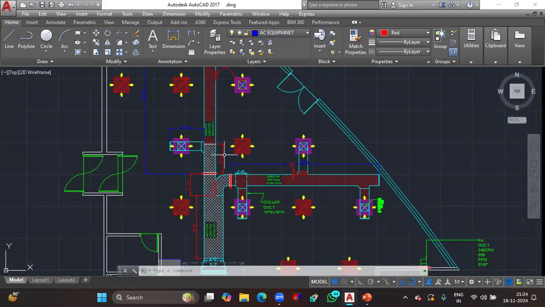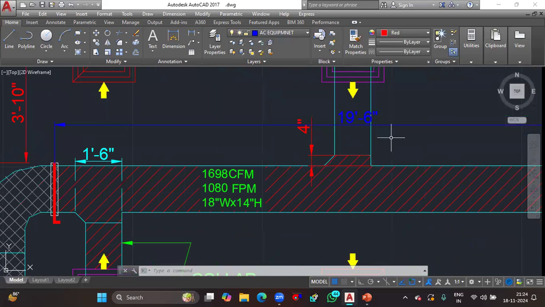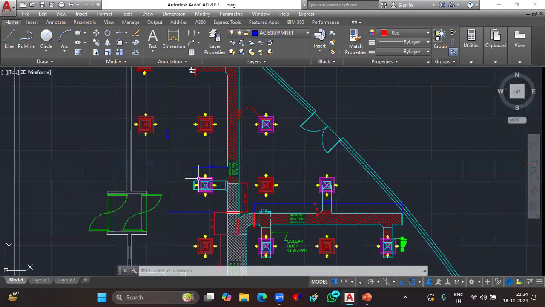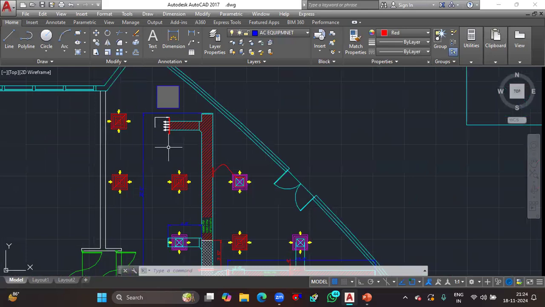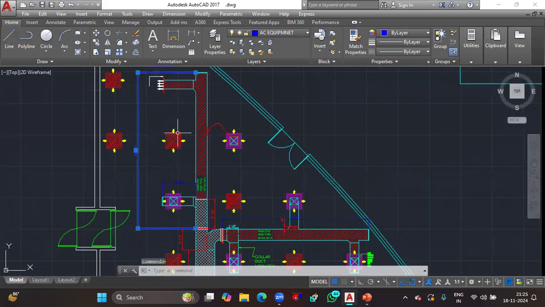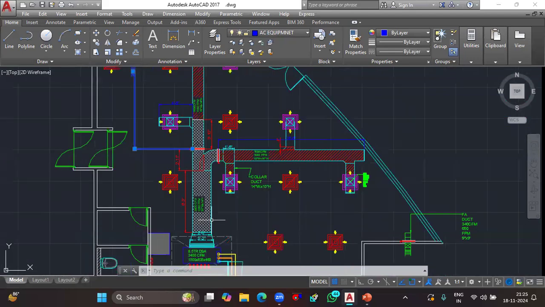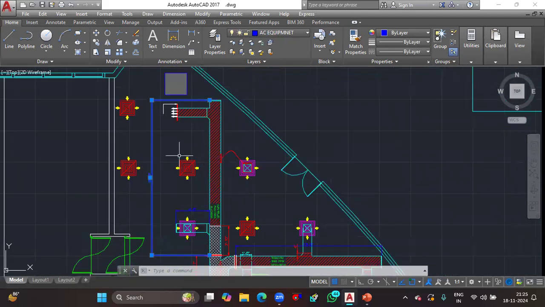So let's discuss these two branches. Here you can see after this branch, for this side, the length of the duct is around 19 feet 6 inches, isn't it? But specifically for this side, it's 20 feet 8 inches. So here the longest duct should probably be this one, that means this side. Is my point clear? So the farthest air terminal is this one. I need to assure that the air which comes from my machine reaches this tail end of the duct right here.